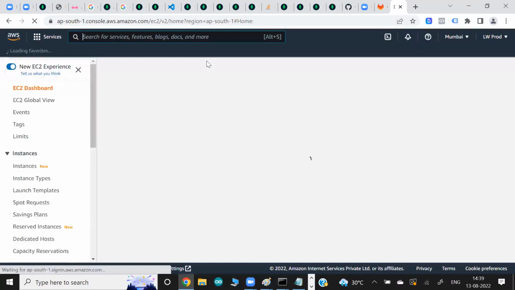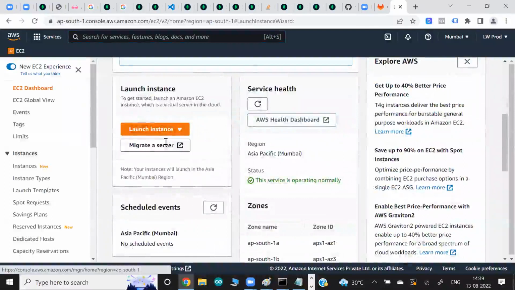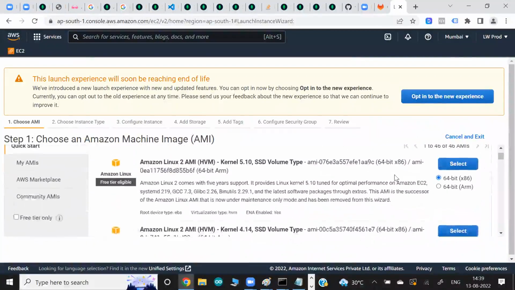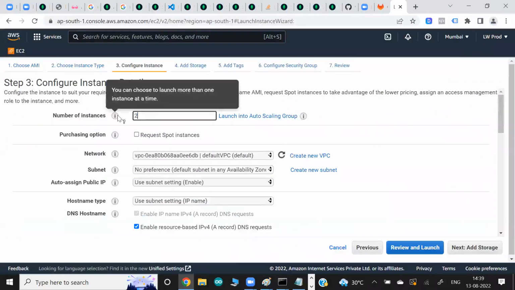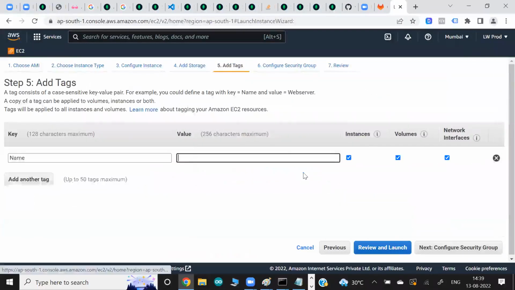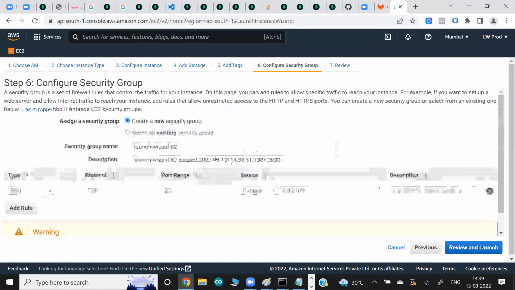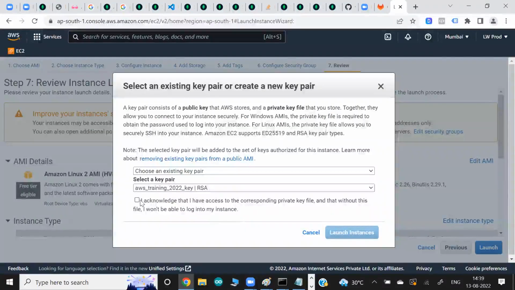In my case, I'm going to launch two instances of Amazon Linux. That's all. This would be my GitLab runner for Docker, since we are going to do something Docker related today, so I'm just giving it this name. For the firewall, I'm disabling it all, meaning everybody is allowed, and launch. That's all.